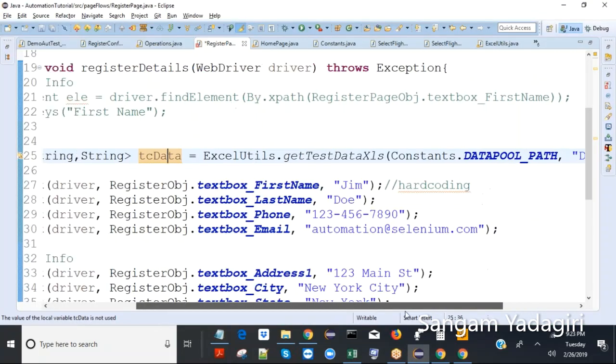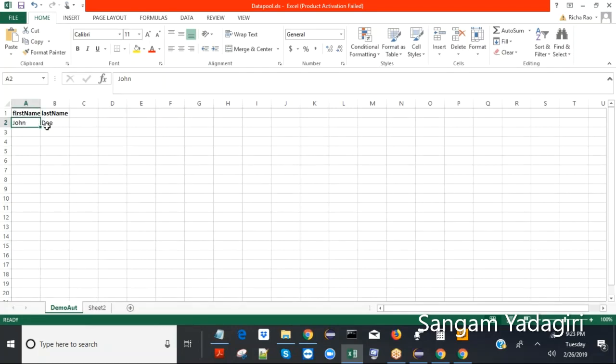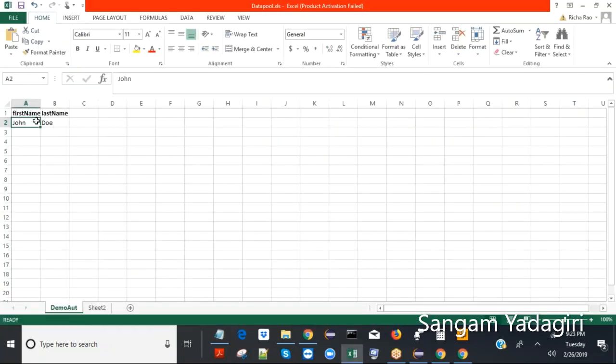And right now we have to pass this value here. Hard coding is removed, and I want to pass the value directly from this spreadsheet. Where is the data? The whole data is in this hash map, and I just want this data, not the whole data, because the first name box only needs the first name. There is a function in hash map called get, which will fetch me the related value for whatever I pass from the header. If I pass this, it will fetch me this. This is called key and this is called value. That's why these two are called a key and value pair. These two exist in pair, not individually.